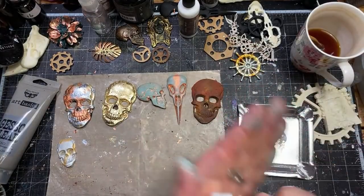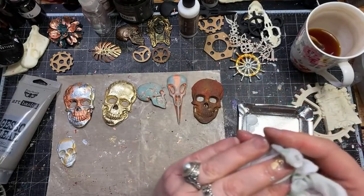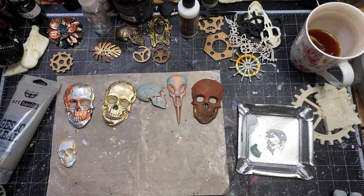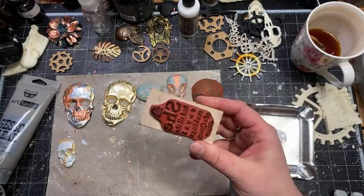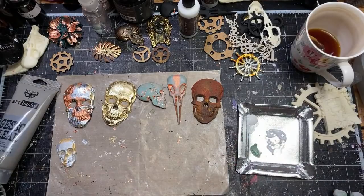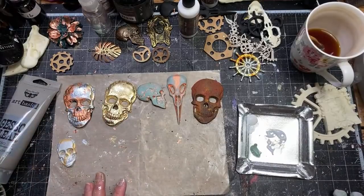Yes, you can put alcohol ink on top. Of course you can. Can you stamp with the glue instead and get good results? I guess you can. I would be really afraid because this is so sticky that it will never come off your stamp. So I would be very careful. Just saying.